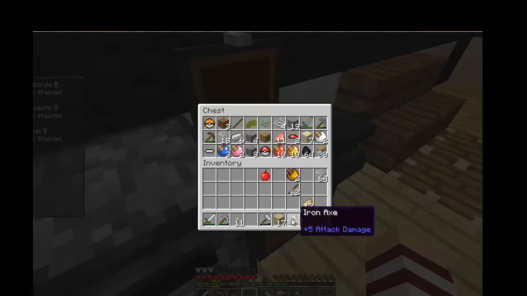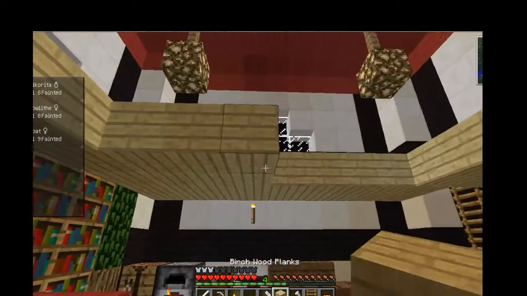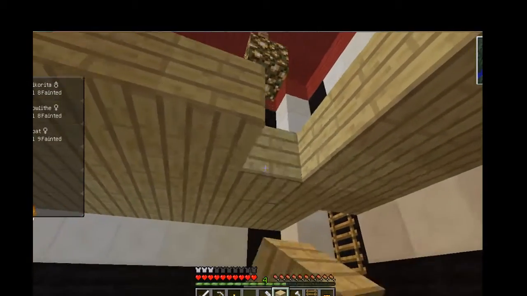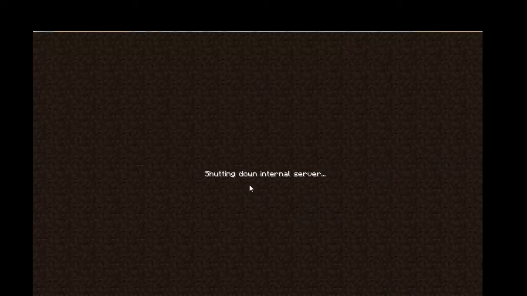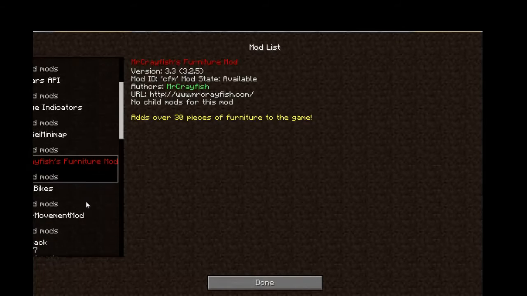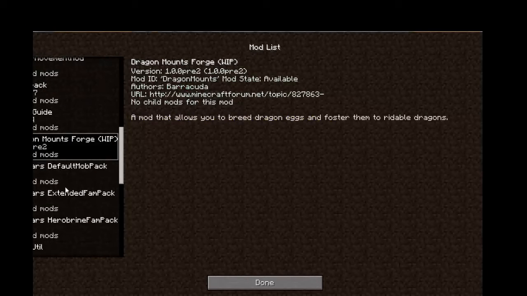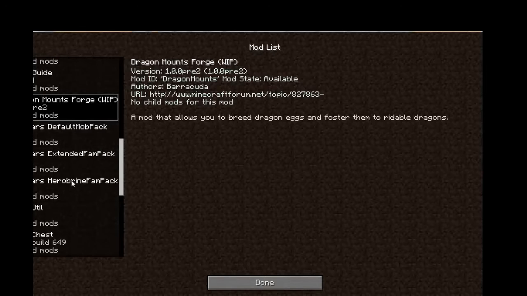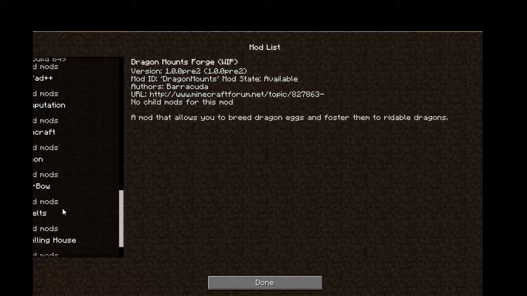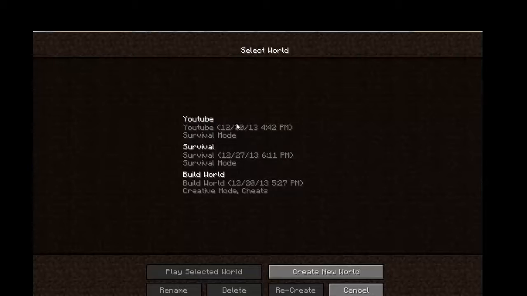Alright, so I think when you need special Pokeballs to capture Ultra Pokemon. But I need to get into some of the other mods I have. What other mods do I have? Furniture mod, backpack, dragon mount. Oh yeah, I have the dragon mount, so when I defeat the Ender Dragon, I can have his egg. Oh wow, I have this one too, the Twilight Forest mod. So I can go to the Twilight Forest.